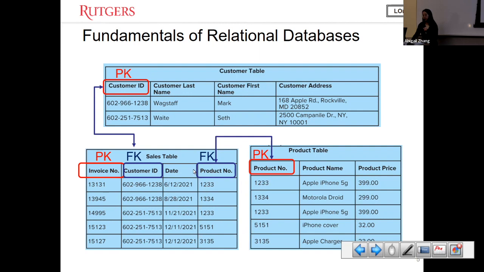So having this interlinked table structure is an efficient way for us to structure and manage information. For example, let's say we have a new customer. We just need to add one entry on the customer table. So we just have one table to revise and one entry to add. But if we do not have this customer table, and rather store all these other attributes in this gigantic sales table, we have to revise all related information that's made by this customer. So from an efficiency point of view, a relational database is very, very agile in this sense.